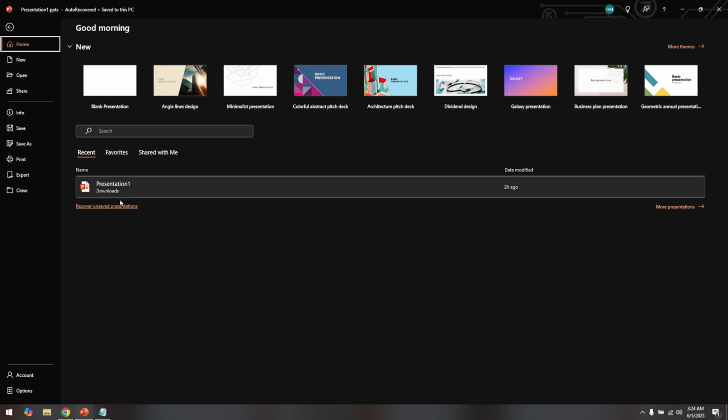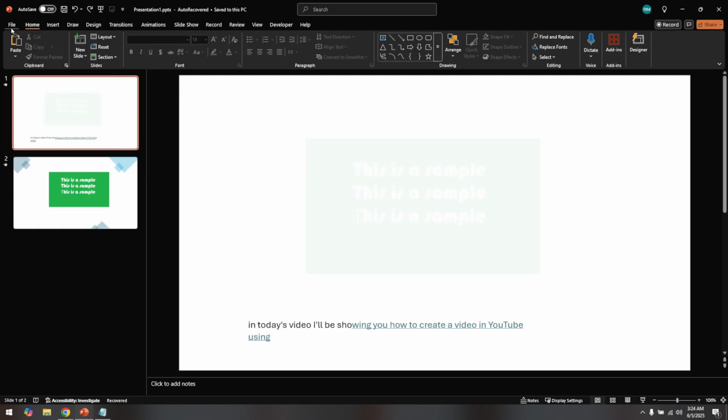Now within your presentation, decide which text, image or shape you want to convert into a hyperlink. Think about the elements in your presentation that would benefit from additional information or a direct connection to external content. This could be a company logo linking to a website, an image connected to more detailed information, or simply a phrase that directs the viewer to further reading.